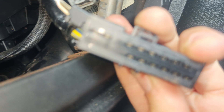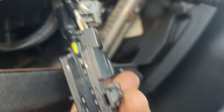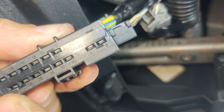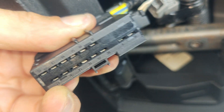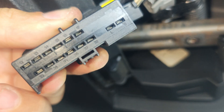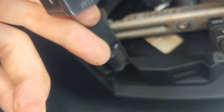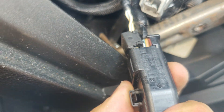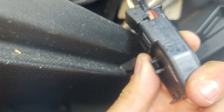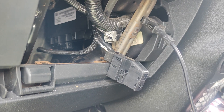Over here in this connector it says H and L — right there, high and low speed CAN. They're by themselves. You can see the connector starts at 12 and goes to 38, and you can see how the connectors are by themselves on here. Yep, I'm going to quote a TCM and we'll go from there.